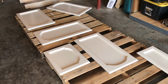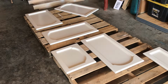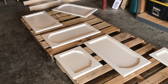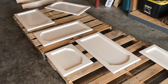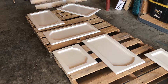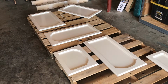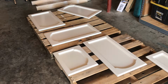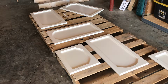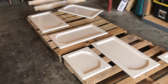I'm going to do a follow-up video. Hopefully I'll hear back from the salesman sometime today and see what the resolution is going to be. The guy at the store did say it may just as well be the batch that we got, and maybe the whole batch is bad. I'm not exactly sure how this stuff comes in. I think it comes in the gallon buckets as a base, and then they add the tint. So maybe the first batch that we got was good, and for whatever reason, either the tint or, I have no idea. I'm not a paint chemist.